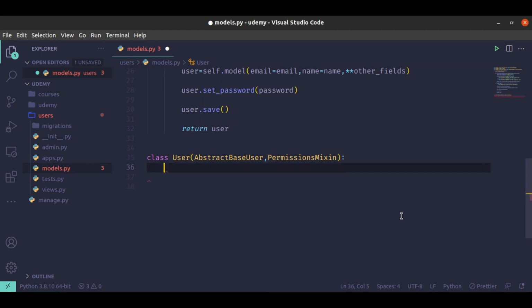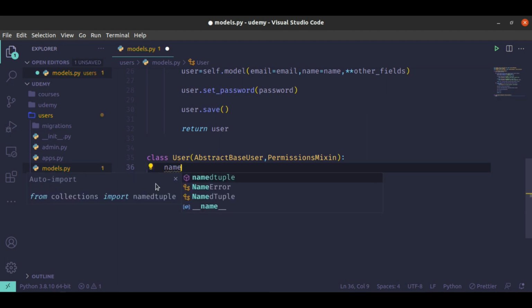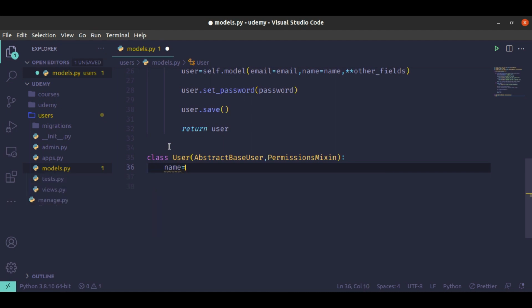So I didn't use first name, second name, because I think that one doesn't meet international standards. So just give it a full name. If it's going to be first name, second name, it's up to the user to determine that. So that one is going to be a models.CharField. We're going to have a max length of 255.